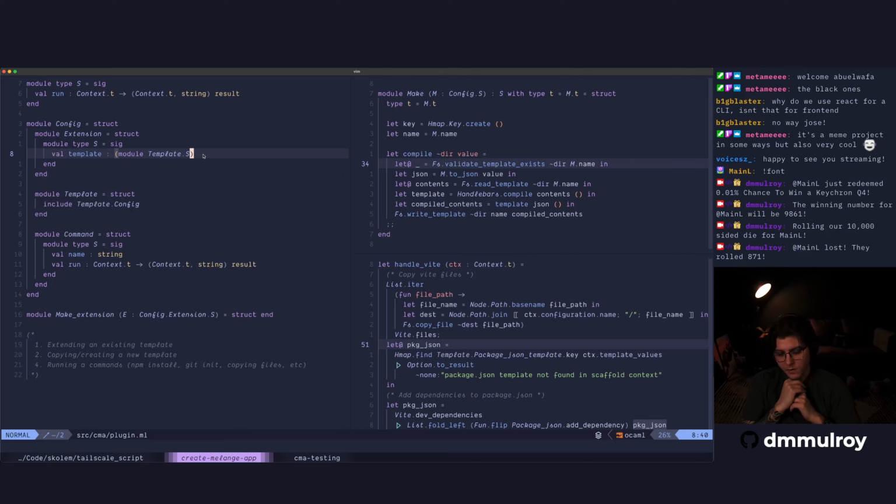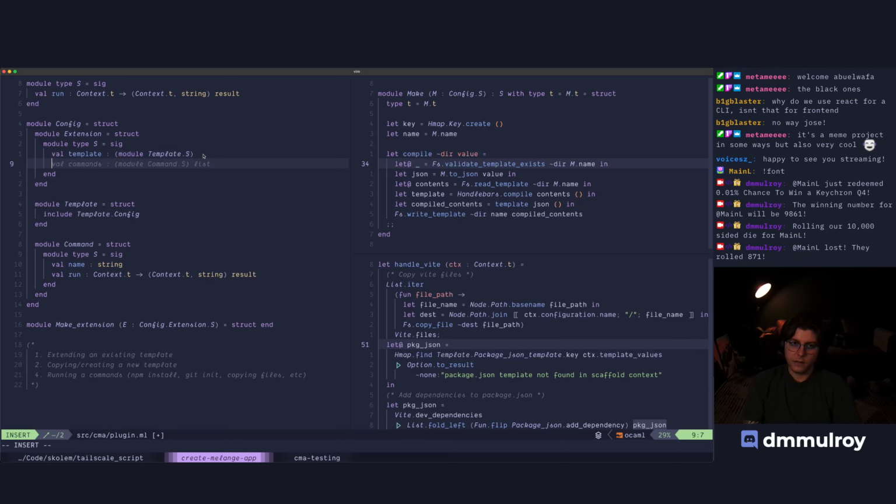It would be cool if I could say, we have this val extend template, right? And this is going to be a function that would take, that could possibly work. Because if we got that, no, that wouldn't work.